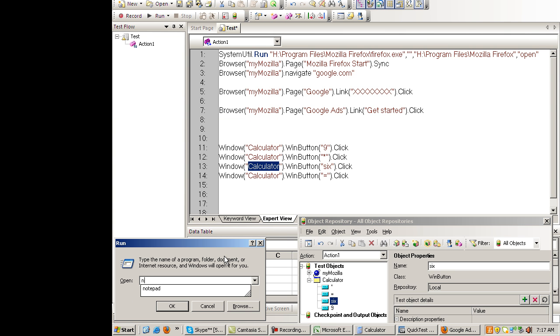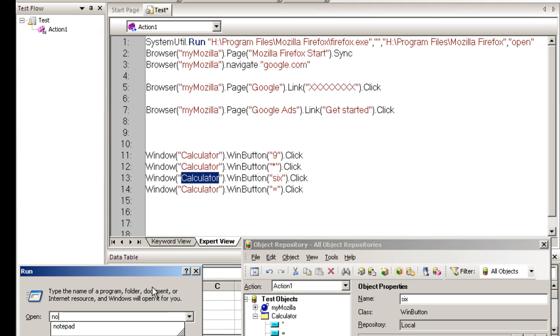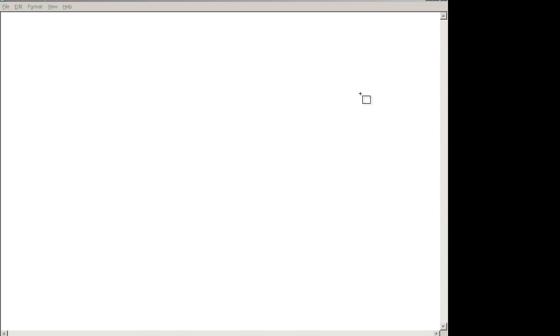So what we are doing, diagrammatically, is this. This is my web page, this is QTP, and this is your object repository.